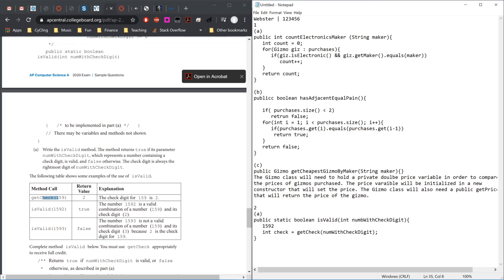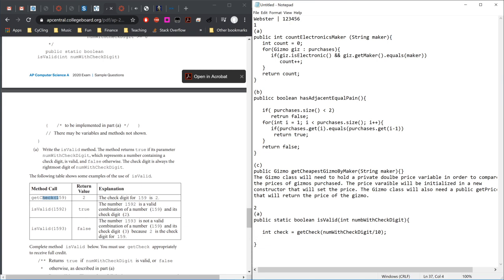Well, we lop off that 2 by getting 159, and the way we can do that mathematically is dividing this by 10 in integer math. If we divide this by 10 in integer math, it won't destroy this data here. This data will stay the same. It's just going to evaluate what this integer math is and get our checksum of 159. Okay, so our integer value is there and our check is created.